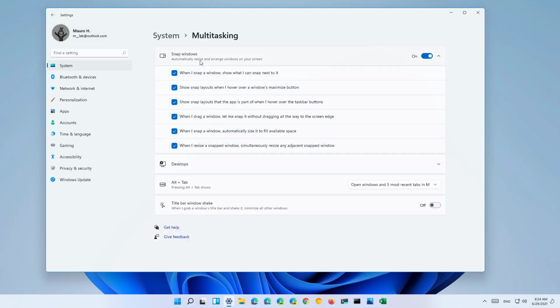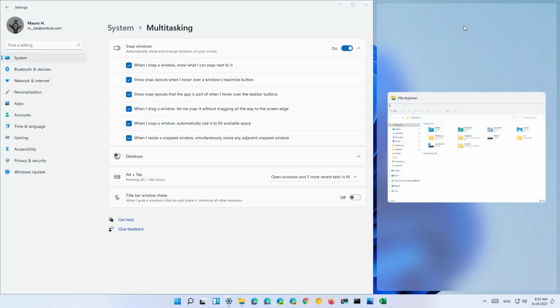On Windows 11, Microsoft is also introducing 3 main multitasking features, including Snap Layouts, Snap Groups, and Desktops. Snap Layouts lets you hover over the Windows Maximize button to access a menu with the different layouts and how you can snap windows. Once you hover over the Maximize button, you can choose where to snap the window, and then it will assist you to snap a second or a third window depending on the size of the screen and the layouts that are available based on the size of the monitor.